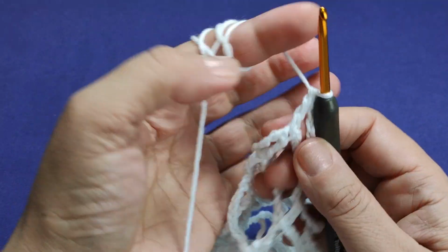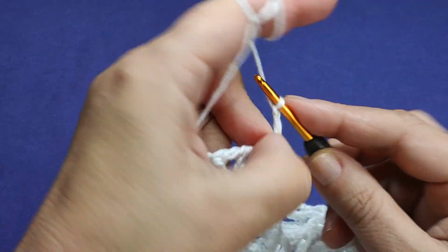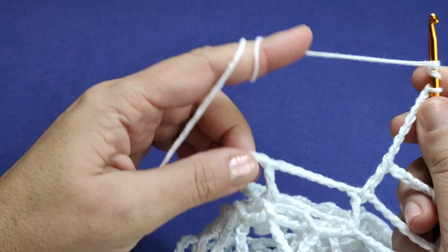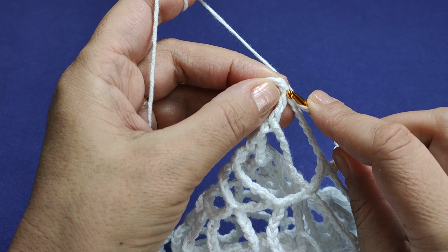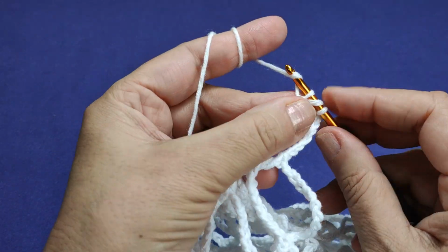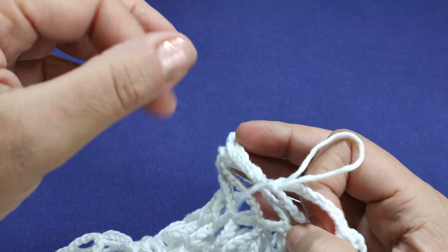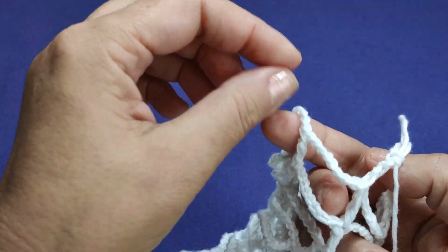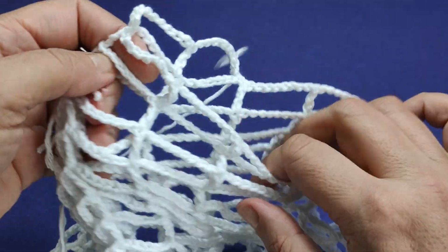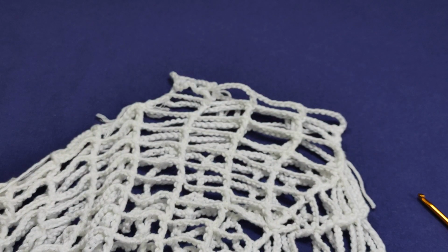Now I am going to make 8 chains. 1, 2, 3, 4, 5, 6, 7, 8. Two times yarn over, going to the following triple crochet, inserting my hook in there, making a new triple crochet. Like this, we are completing this row by making 8 chains and inserting our hook in each following stitch and making a new triple crochet. Yes, the sleeve pattern is like this. It's going on like this, dear friends.